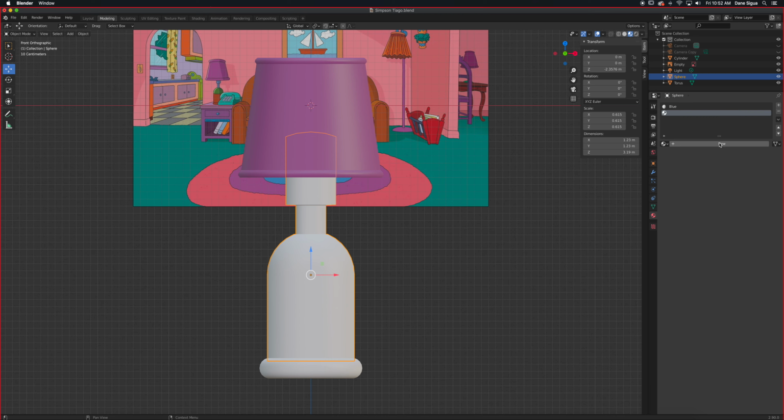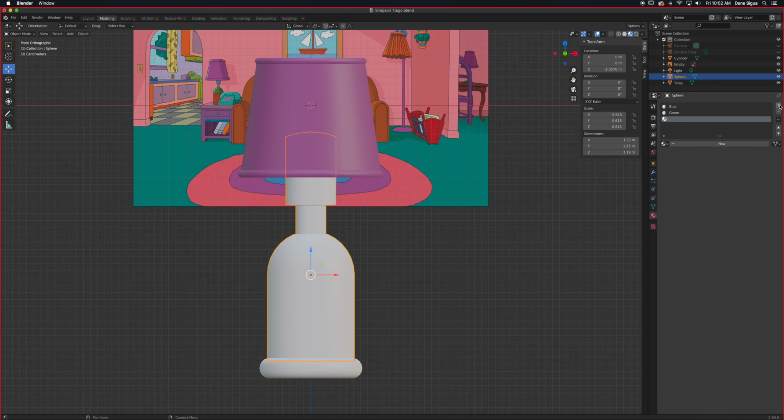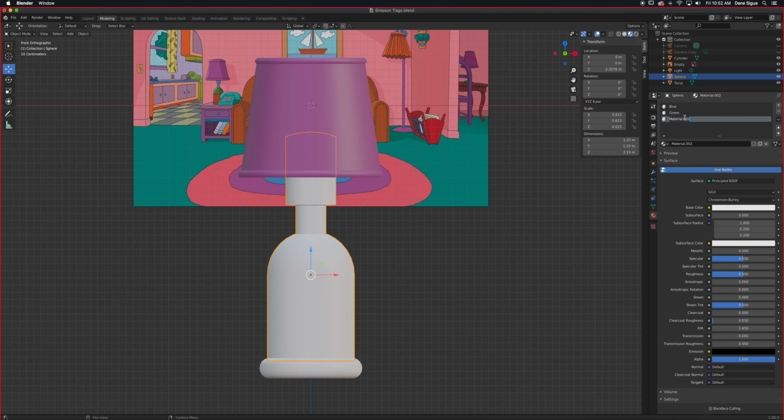This one will be, I'm gonna click new right here. I'm gonna call this one green. And then the brown, okay, brown color. Plus sign, new, and brown. Okay. And then we're gonna start assigning those colors. So the brown one right here, if I click on base color, there's the eyedropper, and I'm gonna select the one that's not highlighted or shadow. So this one right here.